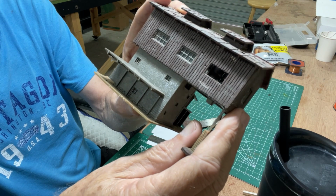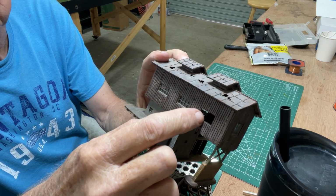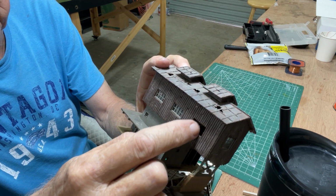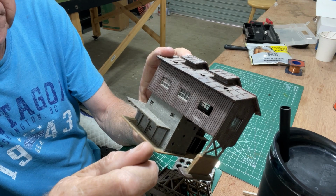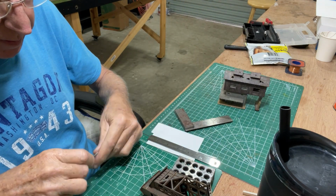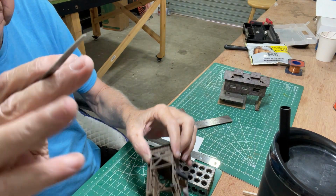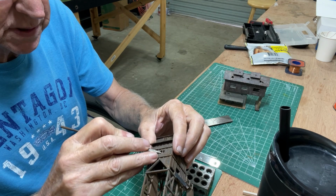So I took the window out. I'm thinking that if there's too much room on one side or the other, I can put some little pieces of wood, make it look like it's boarded up. But it ended up, I didn't have to do that because one, you just can't hardly see it. And the chute ended up almost right in the middle of the window. It was just a perfect lineup.